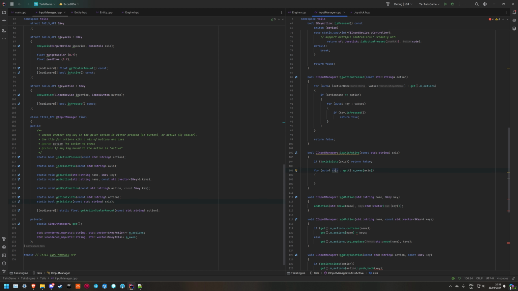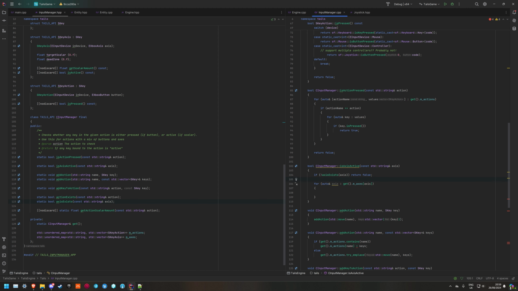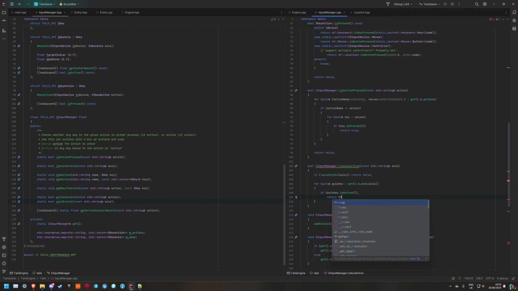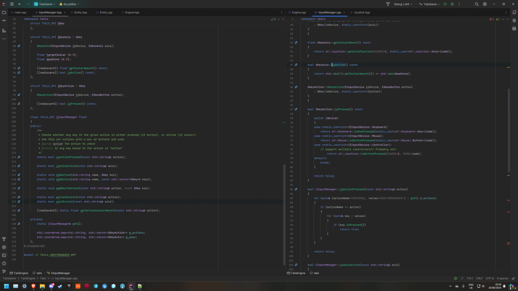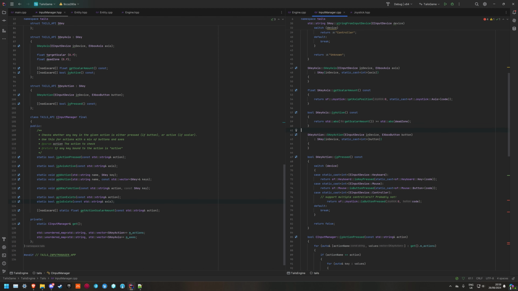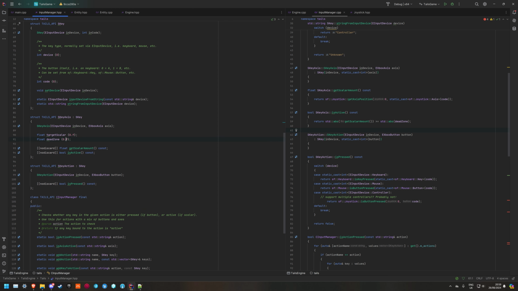Oh yeah, with this axis being, say, axis value. Actually, axis key would be, wouldn't it? Yeah. We can then say if axis key dot is active, then return true, and then return false if not. Because is active is obviously going to be if it's above the dead zone or whatever. The dead zone by default can be like 0.1 or something.